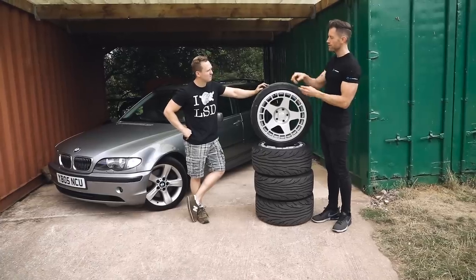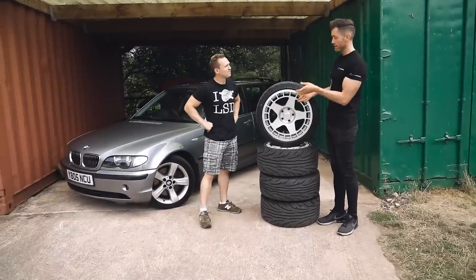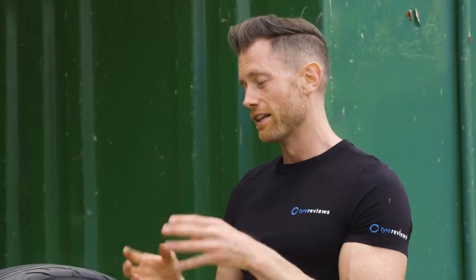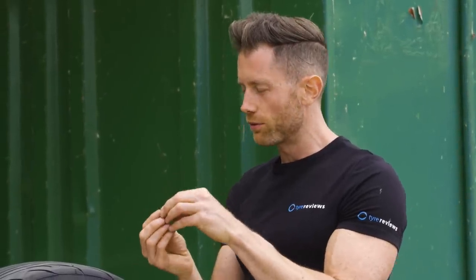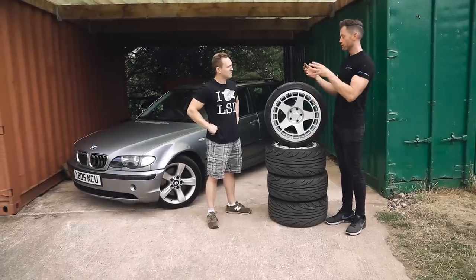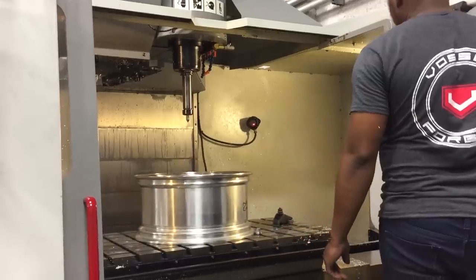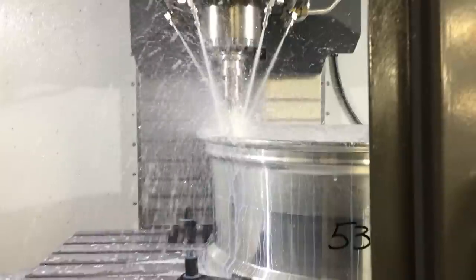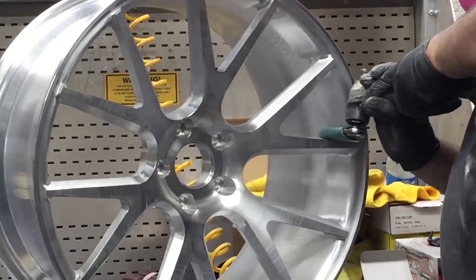One important thing to do with weight is how the wheels are made. You've got cast wheels, which are the standard type where molten aluminium is poured into a cast and left to cool. The problem with casting is you get air pockets and bubbles in the wheel, so you lose strength, which means they have to be thicker and heavier. Forged is the ultimate — they literally get a billet block of aluminium and machine and press it. You can save maybe 30-40 percent of weight over a cast wheel, but they're probably 40-50 percent more expensive.